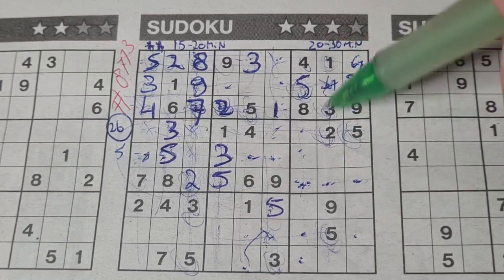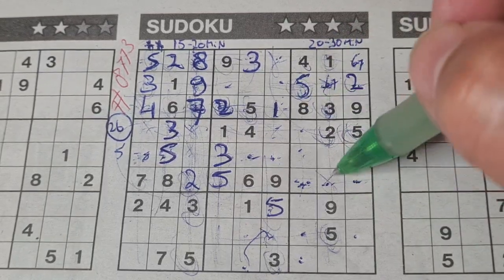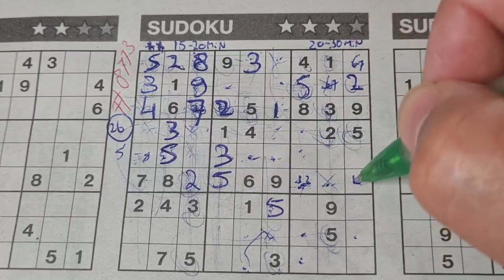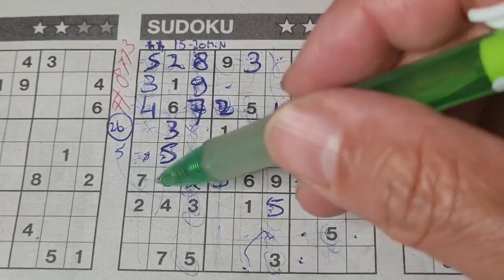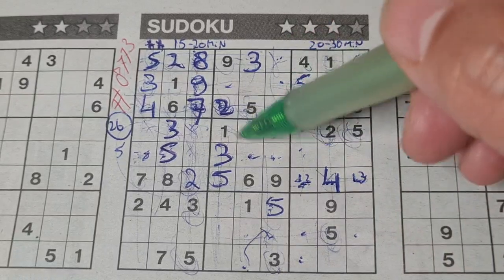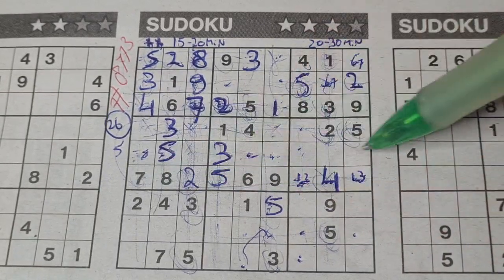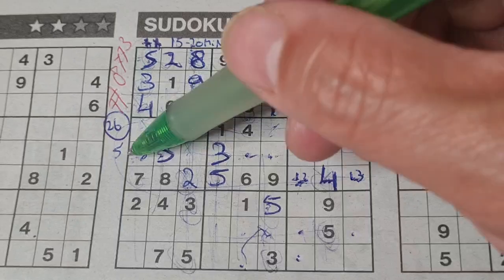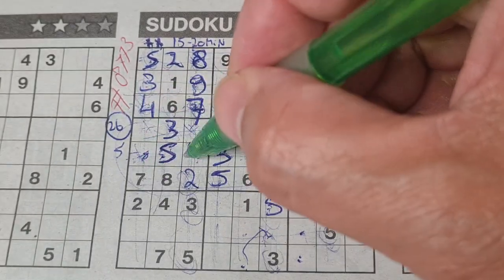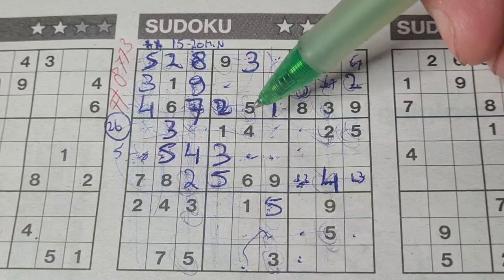1, 3, 4. And look, we have 1 and 3 in this column, so no 1 and 3 in this box. 1 and a 3 goes in those two boxes as a pair. So 1 digit left in this row for number 4. So we have a 4 in this row, 4 in that row, so the row between the middle row. Only two places left for the 4 should be here or there. We have 4 in the first column, no 4 there, 4 should be here.